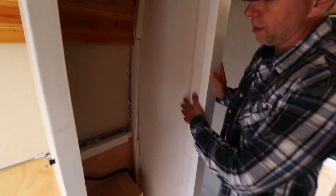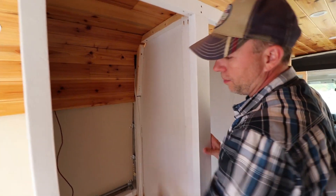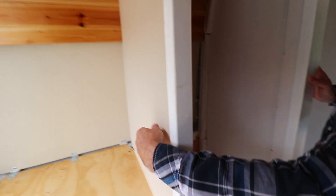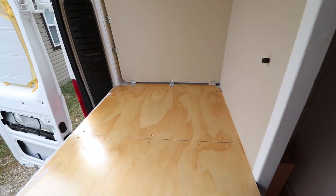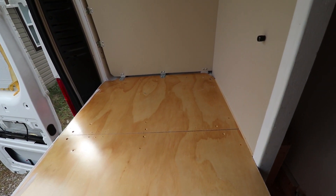This is a closet I built so I can have hanging clothes. Probably this shirt will go with me. I'll put a bar in here to hang up clothes. The wire here is going to this dimmer, which controls the lights above my bed, so I can have reading lights. This is my bed. It's actually a narrow twin size, so it's 30 inches by 75 inches. It fits me.